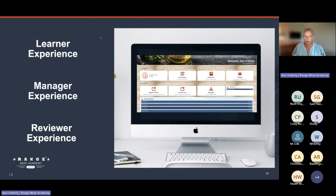And then we're going to talk about the manager experience, because we talked about having the time to manage your employees for training, and also the reviewer experience, which helps with some of the on-the-job tactics and things that you need to illustrate. So quickly, that image right there is a picture of the learner dashboard.